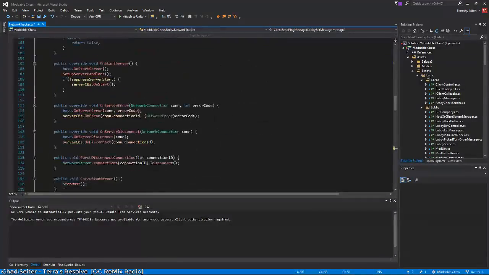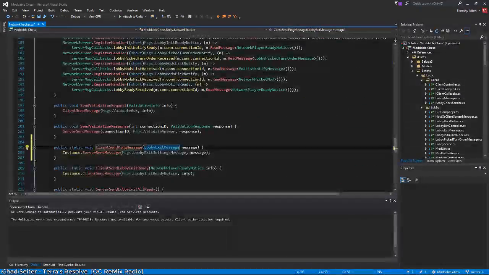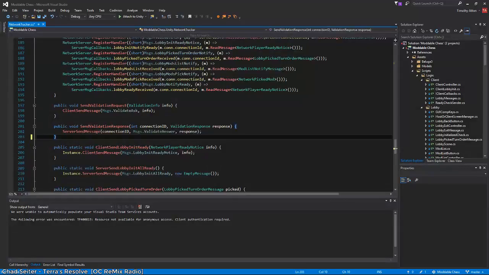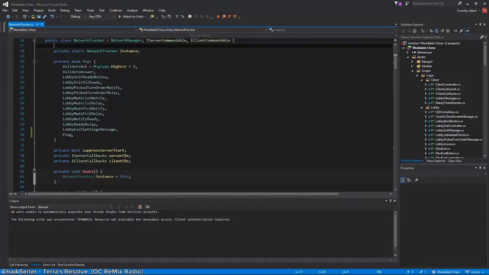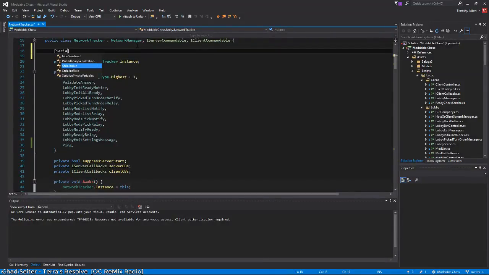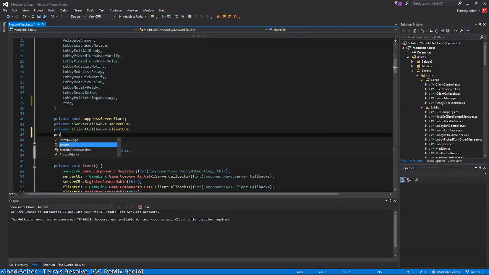Which I guess it kind of is a Unity feature, so let's see, we'll have the serialize field, private, float, client, ping message period. So ping timer.